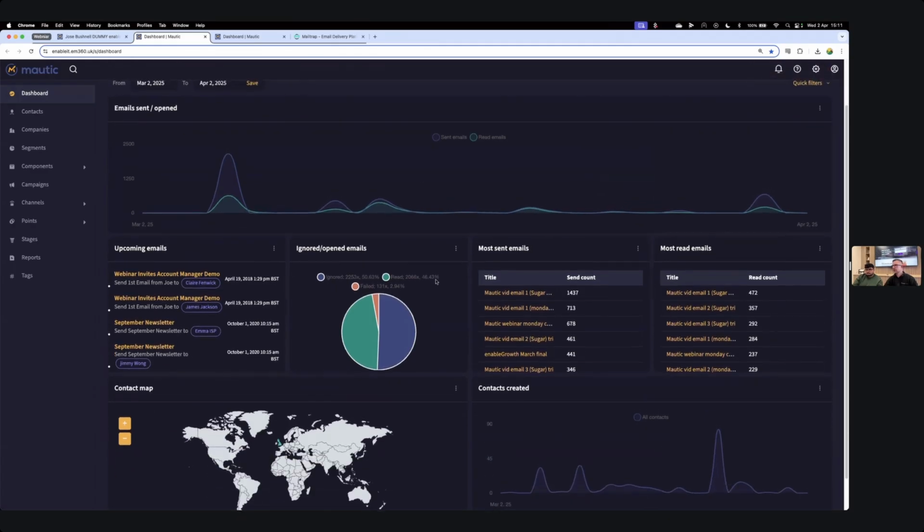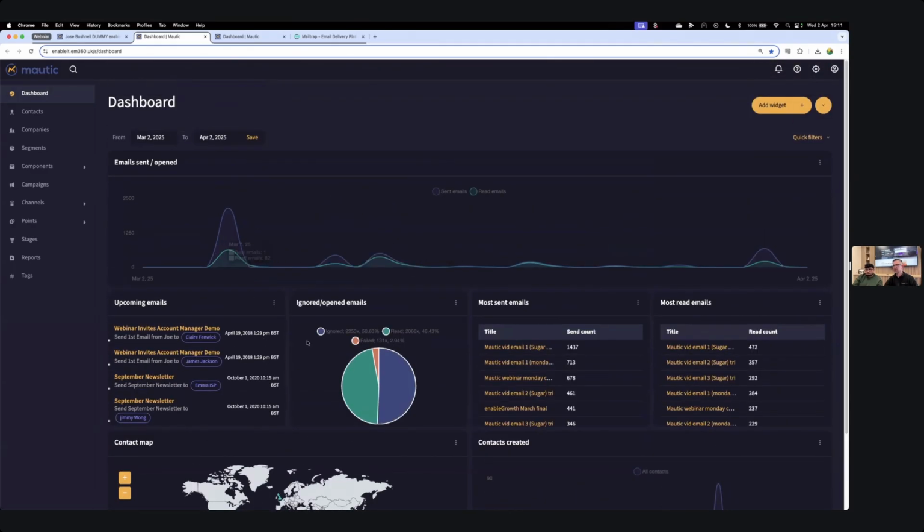But we can see certain information coming through here, certain stats, and we can get an understanding of what the actual dashboard is about. We can also change the parameters of the dashboard, use quick filters if we wanted to understand maybe just yesterday's components. We can add new widgets. And we can also import and choose multiple dashboards, like I said.